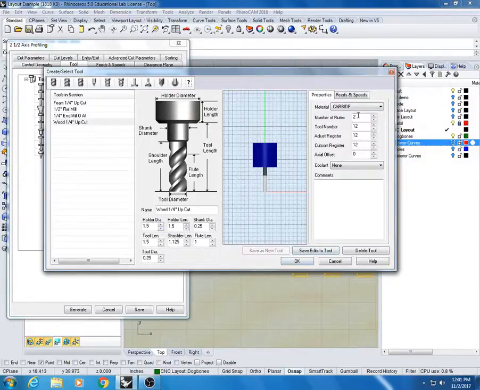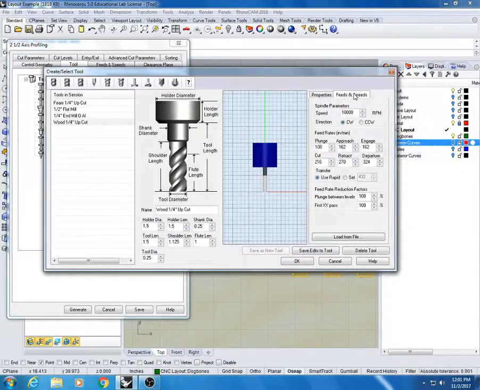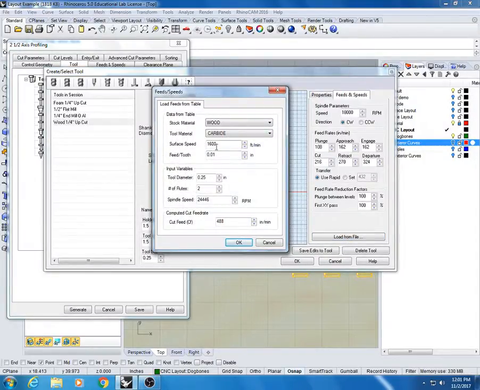But our next step is we need to come up here to Feeds and Speeds. And I'm going to say Load from File. All right. And now we can type in some things here. Now, feeds and speeds are very important because that dictates the rate at which the machine is going to cut your material out.